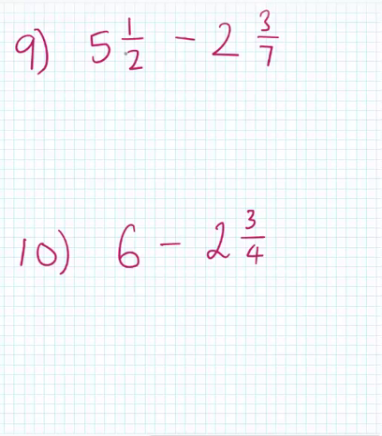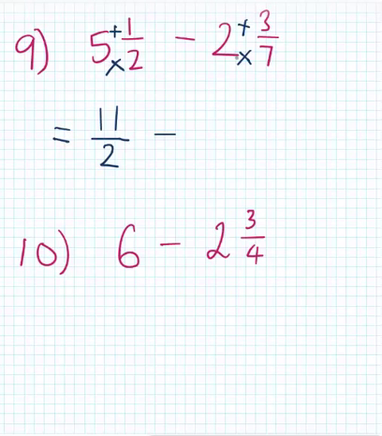So with question 9, we can see we have 2 mixed fractions. So my first step is to turn them into improper. So if you remember that important point that we looked at the beginning, to turn a mixed fraction into improper, we go times first and then plus. So I know that 2 times 5 is 10, and 10 plus 1 is 11, and we always keep the same denominator, which is 2. Take away, and 7 times 2 is 14, and 14 plus 3 is 17 over 7.